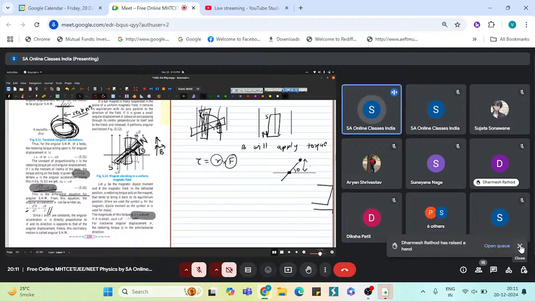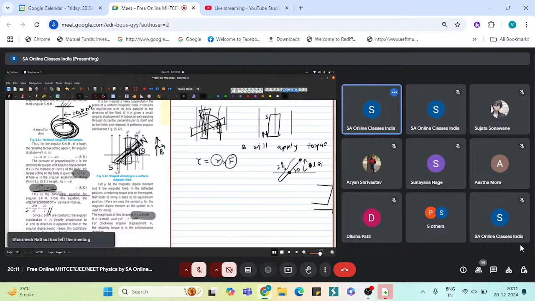And this perpendicular distance is just going to be, if the length of this magnet is, let's say, 2L or something, then this perpendicular distance is just going to be, sorry, L sine theta by trigonometry, because this is the opposite side and this is half of this whole length L, so this is just going to be L sine theta. And so we can just write this as L sine theta.